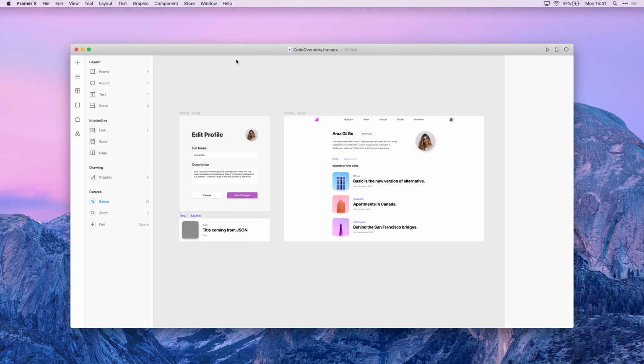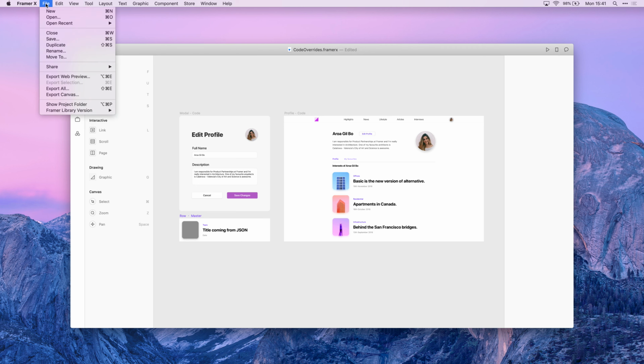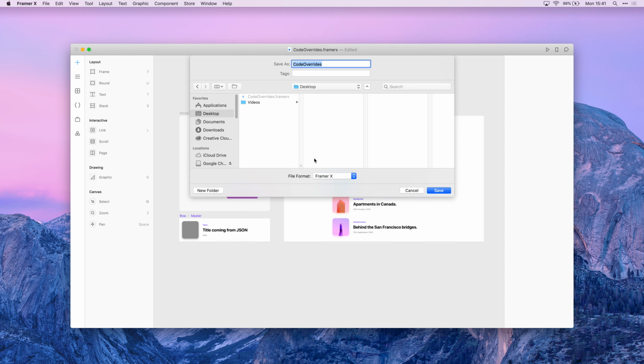This Framer project appears like that because it's a zipped JavaScript project. So if you want to work with the unzipped version, for example if you want to version it in GitHub, or you want to work with CLI and these kinds of things, you can save it as a FramerX folder. As you see, the normal type is FramerX. But if I go to File and press Option, I see the Save As option appearing. If I click on it, I can choose between FramerX or FramerX folder, which is the unzipped version of the FramerX file. I'm just gonna save it here on the desktop so you can see it.